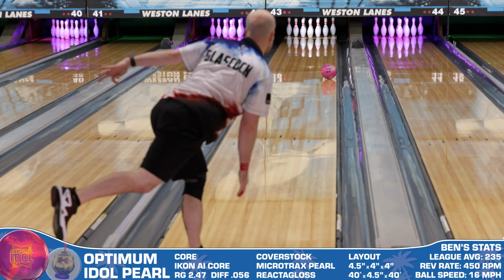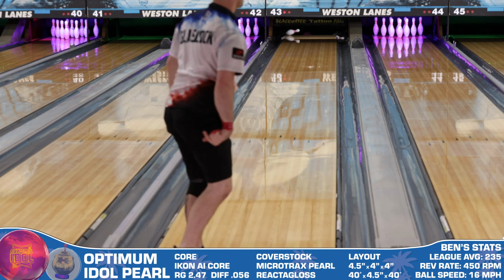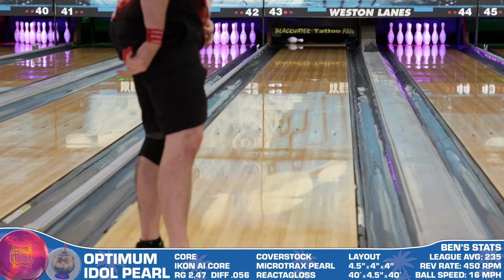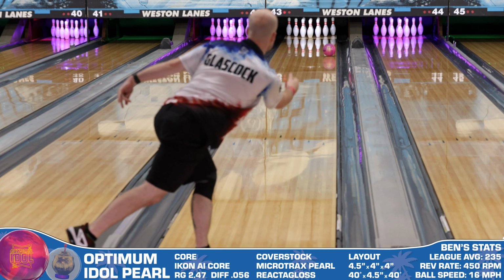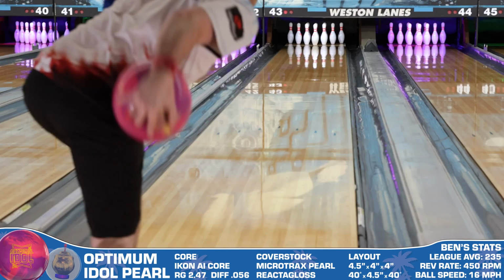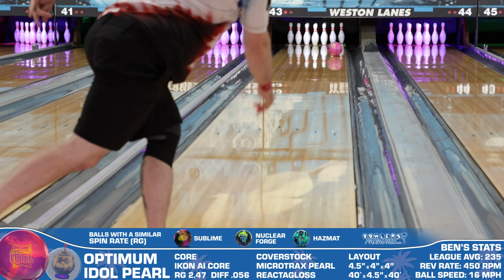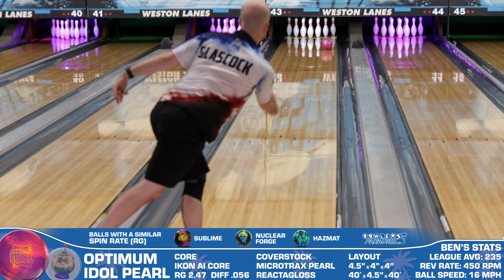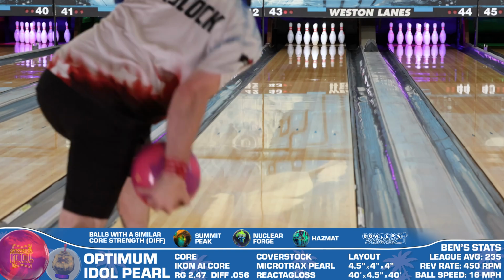And on the lanes, holy cow, did I see the change necessary to fall in love with this one. To be honest, a few of the recent releases from Storm haven't wowed me much, but that is not the case with this Optimum Idol Pearl. It took me a few shots to find the right way to attack the pins with it, but once I found that look and feel, it was just haymaker after haymaker through the 8 and 9 pin.